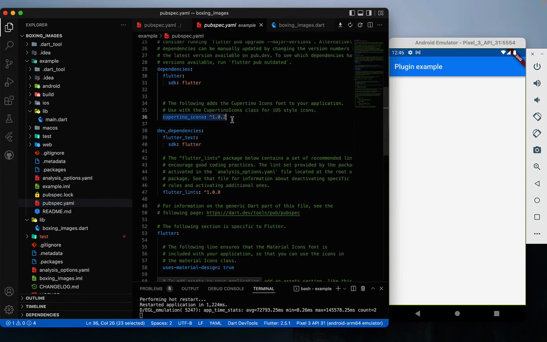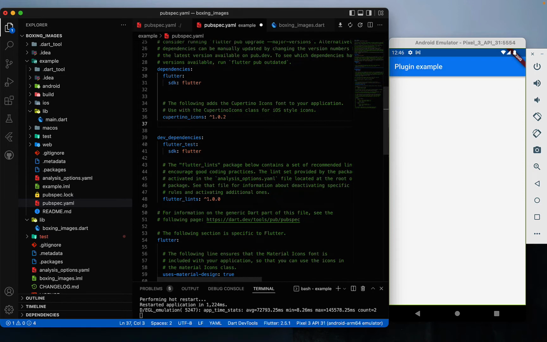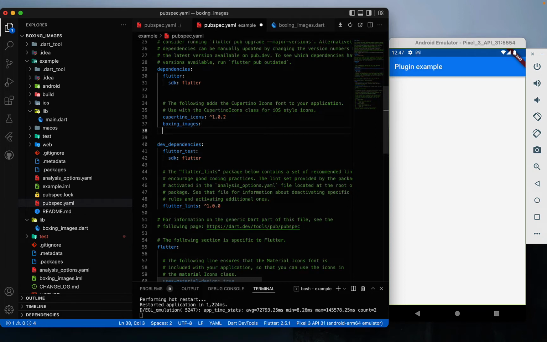After this Cupertino icons, paste the plugin name, add colon. Our plugin is not live, so we need to give our local path. So after this colon, type enter, space, then path, colon, space, dot. Now save it, and it's going to import the plugin.